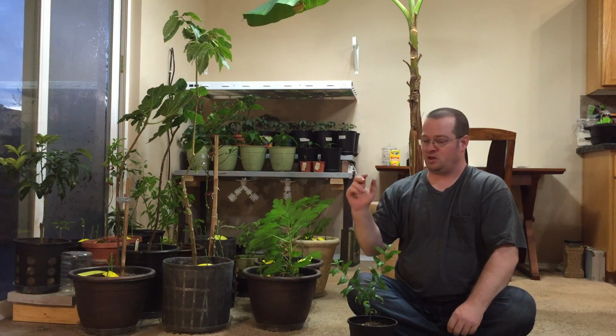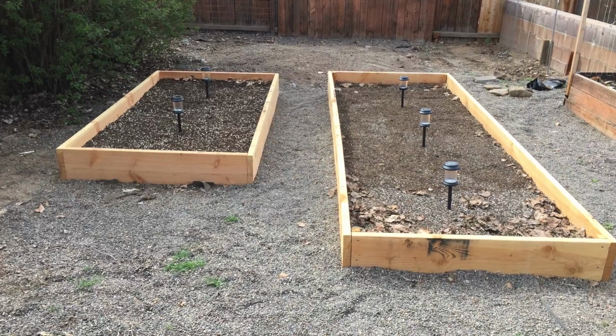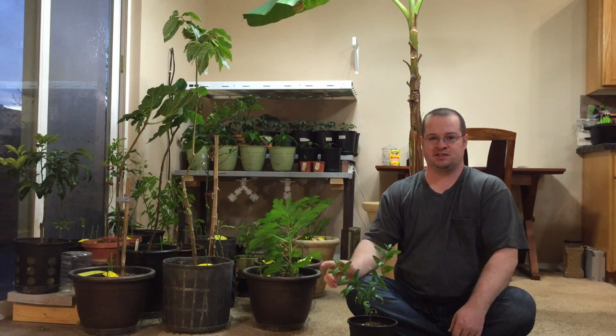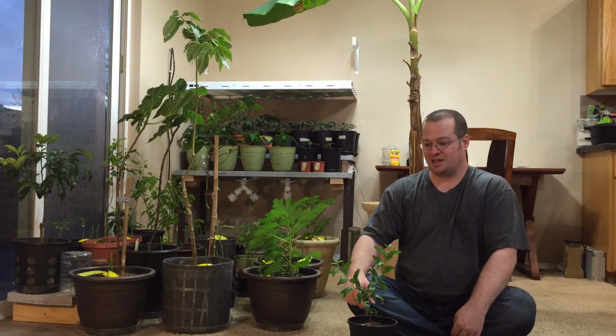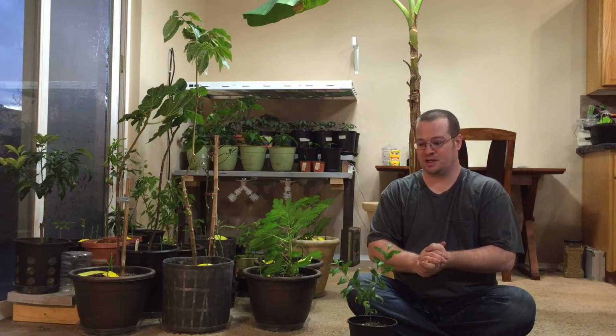I also added an additional raised bed. I added a 4x8 bed. I realized that I needed a bed, and I needed to put it in an area that would at least get some shade, because I want to plant my cold crops in an area that will do better for them this year. I've actually had lettuce come up.